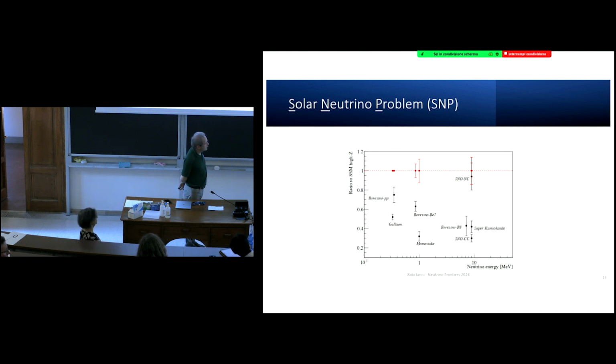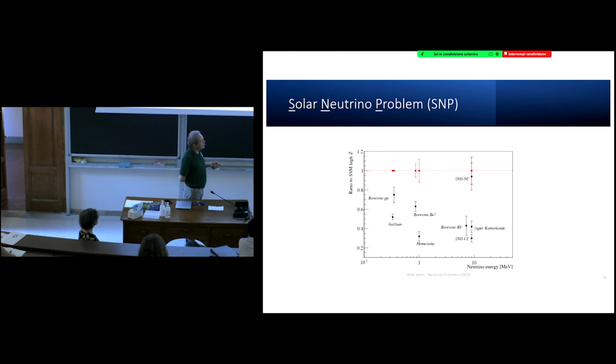Now in gallium experiments, there is a contribution from pp. There is a 30% contribution from beryllium, and there is about 8-10% contribution from boron neutrinos. However, the Borexino pp is a pure pp, and I see that there is some kind of a difference between the two. I would expect the gallium result to be on top of the Borexino result for pp, to be larger, but maybe I'm wrong. You understand what I mean?